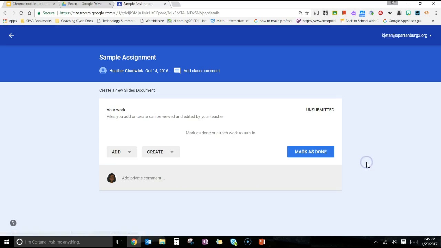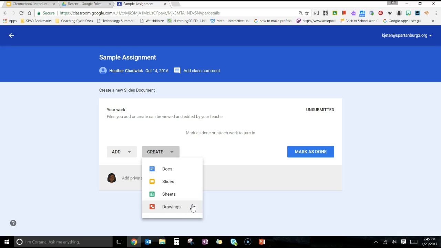I can open that assignment, and when I open it, I see that the teacher has not provided me with a template to complete my work on. So I have two choices. I can click create, and I can add a new Docs, Slides, Sheets, or Drawings document and work from there.